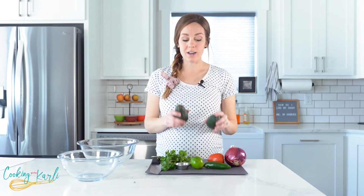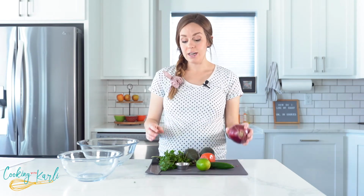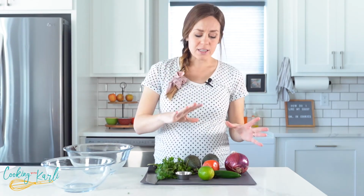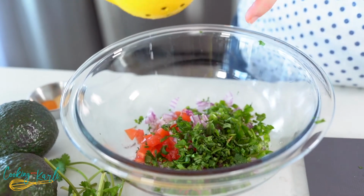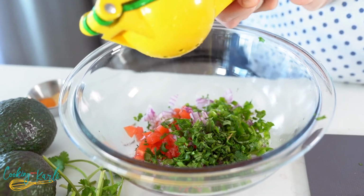To make our guacamole, we are going to use avocados, a tomato, jalapeno, some lime, red onion, cilantro, and some seasonings. This is garlic powder and Lowry's seasoned salt. So basically it is smashed avocados mixed with a really delicious pico, so a little fresh salsa mixed in with your avocados. So good. So let's start by just prepping all of the stuff.